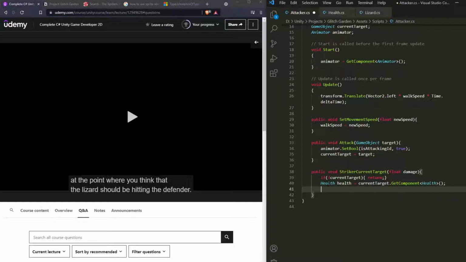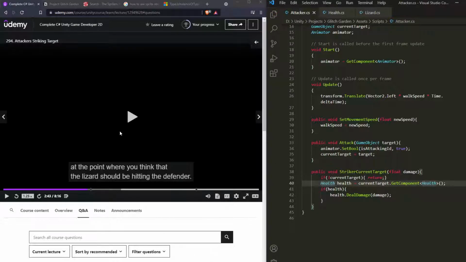So if health, which means we're looking for whether the health does exist, and if it does exist, then we want to deal damage to the health and pass in the damage value. And yeah, pretty much it.